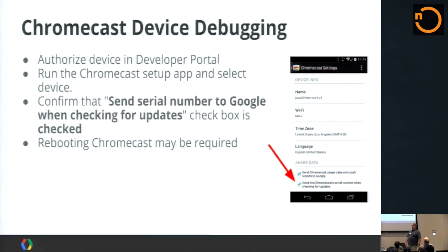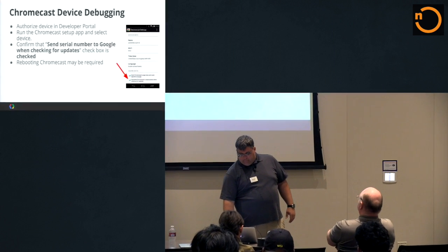And then one thing to call out, which was in one of my earlier slides, but I didn't mention it, is when you are making changes in the console, not here, but in the console, the configurations that you make on the server are cached for 6 hours on the dongle. So when you make changes, rather than wait 6 hours, just wait 5 minutes and reboot the dongle, and it will repull the configuration. But it does require like 5 minutes for it to propagate around the world to all the servers.